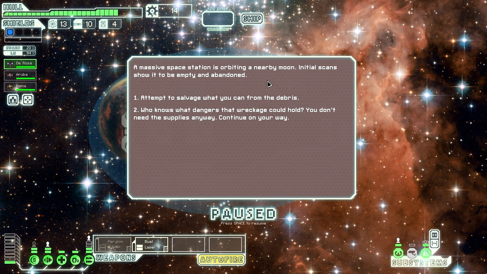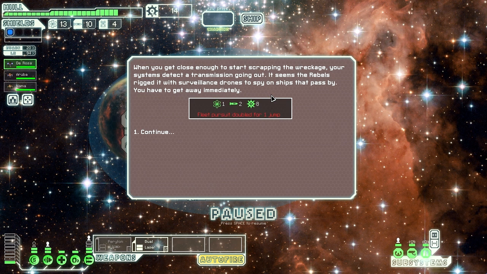Massive space station is orbiting a nearby moon. Initial scans show it could be empty and abandoned. Attempt to salvage what we can from the debris. Bollocks! When you get close enough to start scrapping the wreckage, your systems detect a transmission. It seems the rebels rigged it with surveillance drones. The fleet pursuit has been doubled for one jump, but we did get some scrap.